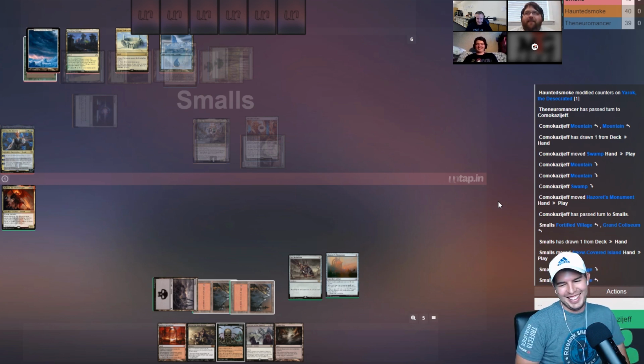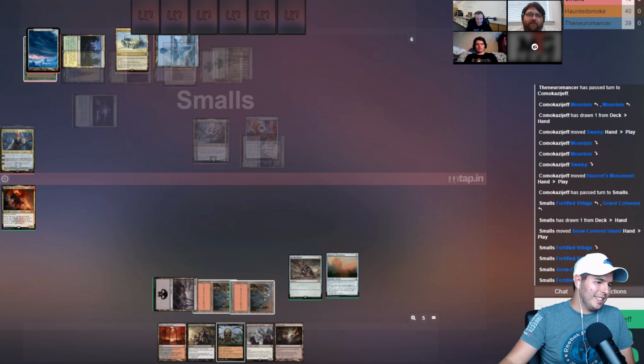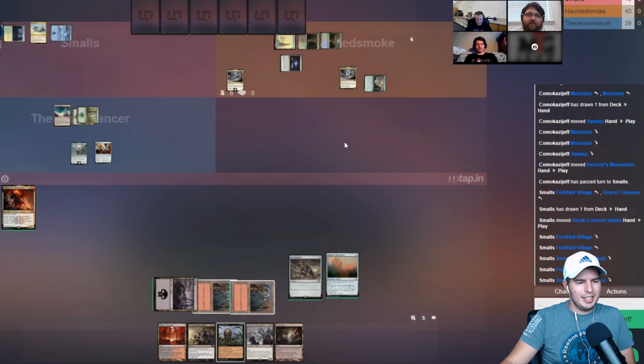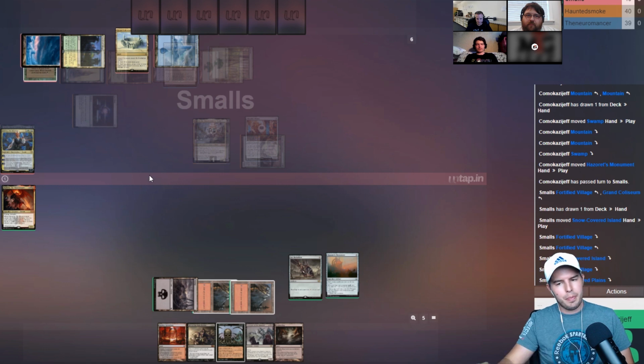Yeah. Okay. Well, in that case, I guess I will just go 1, 2, 3, 4. So white, green, blue, and I'm gonna bring out, let's bring out Gisela.